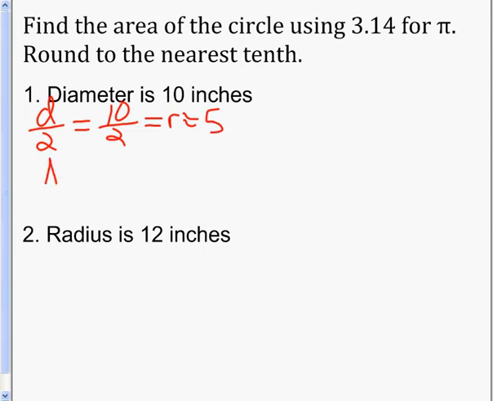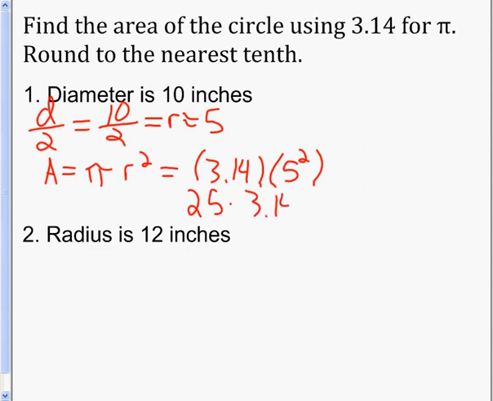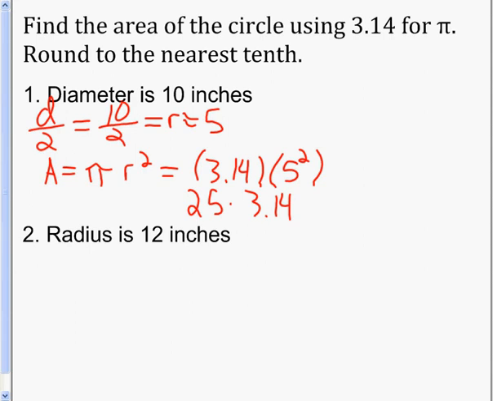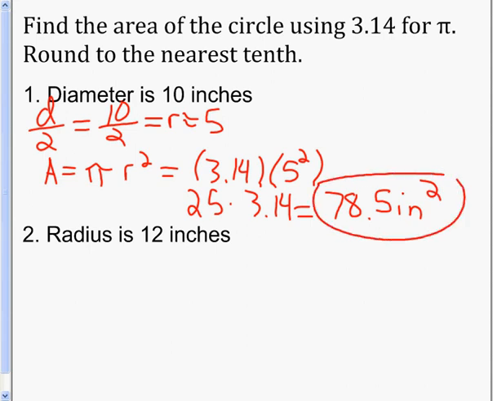So area equals pi r squared, and let's fill in what we know. Pi is 3.14. We know from PEMDAS that we have to do the 5 squared first. So 5 squared is 25 times 3.14. Our answer should be close to 75, because 25 times 3 is 75. And I get 78.5. So it's a way to use estimating to double check your answer. Lastly, we have inches, but we're now square inches because we are finding area. Whenever we're solving for big A, we need square inches.